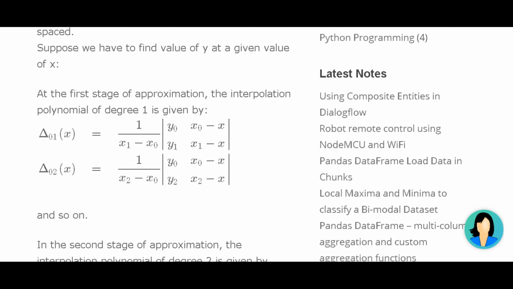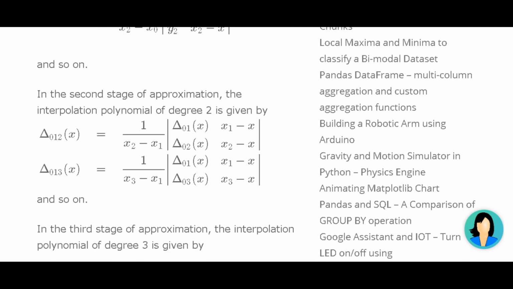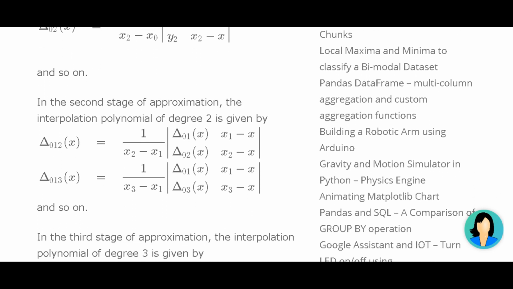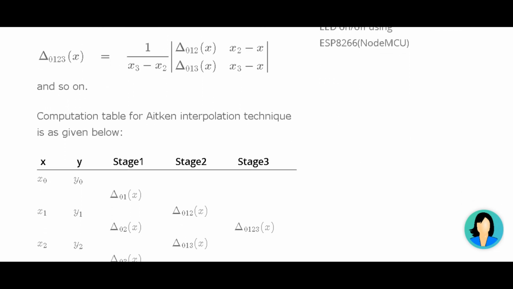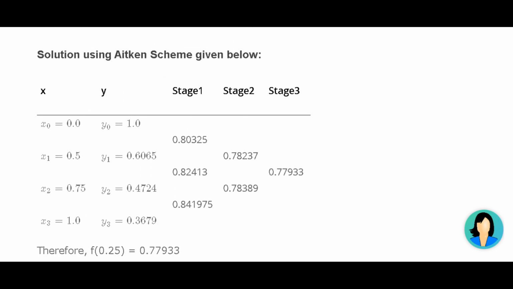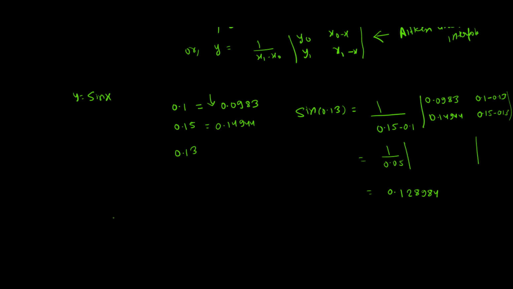This is the same as my linear part that we have calculated. And how will we calculate the second degree of this, that is 0, 1, 2? This will be calculated using delta 01 x, like we have replaced this value of y0 with this delta 01 and this value of y1 with delta 02. And similarly we will keep on calculating the values. This is something like the divided difference formula, that is we keep on subtracting and dividing, and finally we arrive at a particular result. So this was all about Aitken's interpolation formula. Well, you can check the values here, and in the next lecture we'll be discussing the Newton interpolation formula. Thank you so much, stay tuned.